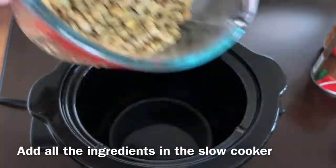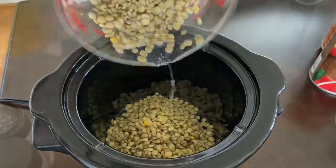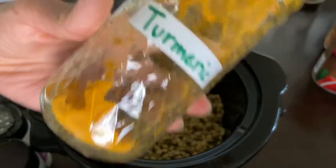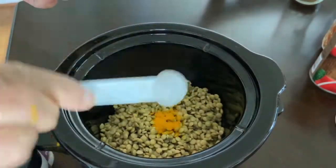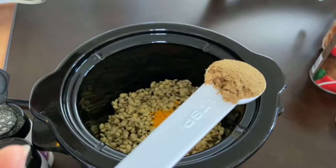And of course, you will need a crock pot or slow cooker. This is a very nutritious recipe. As we all know, lentils are a good source of protein and complex carbohydrates. This is also a great vegan and vegetarian option, or for those days when we want to go meatless.